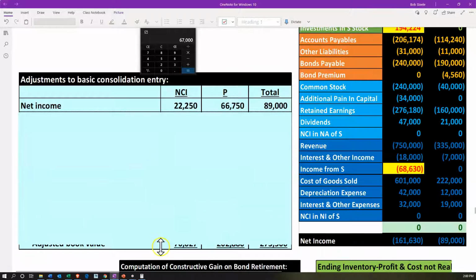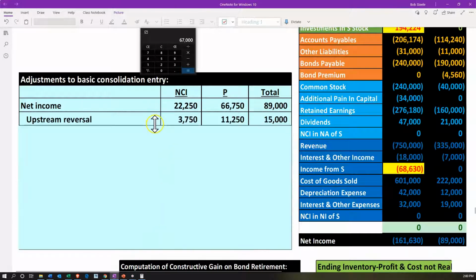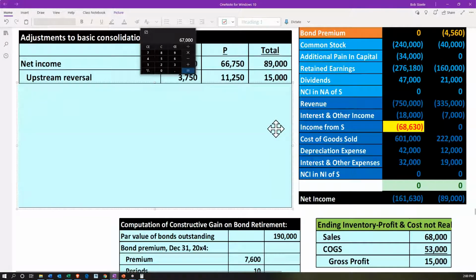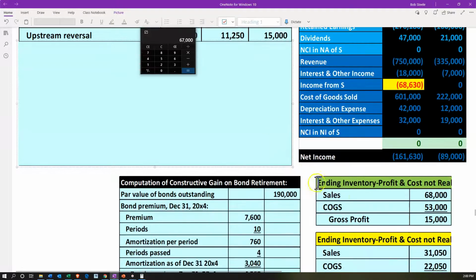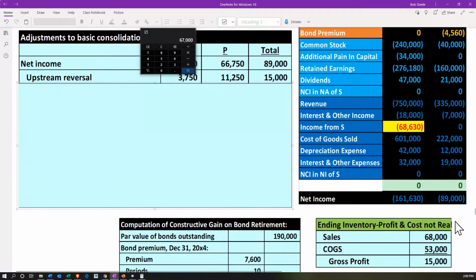Then we're going to make adjustments for it. I'm going to start with the adjustments up top. So we'll have the adjustment for the upstream reversal. That's going to be that 15,000. We've seen this before in a prior presentation for the same problem when we worked this kind of in a table format. We're going to use the similar kind of items here for this adjustment for the first journal entry. That was an inventory item. So we took it from this item here. You can go up and see how we calculated this one, but we got the 15,000 that we're going to be picking up for that adjustment.